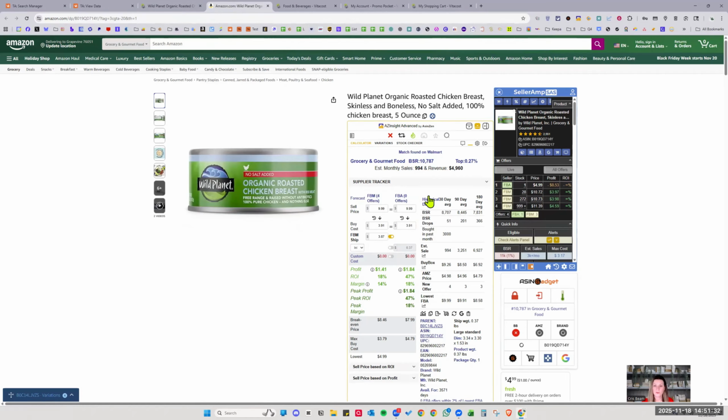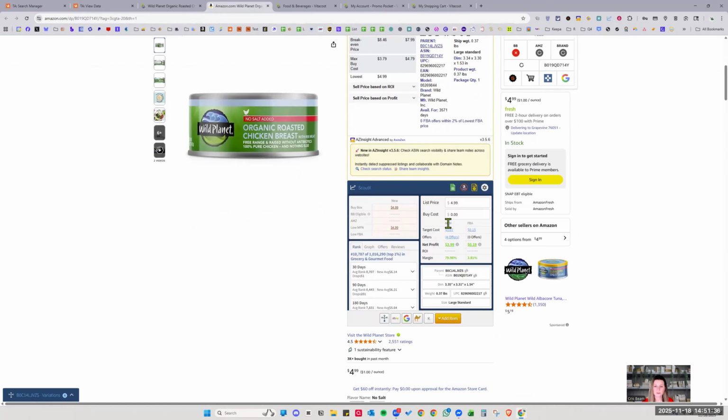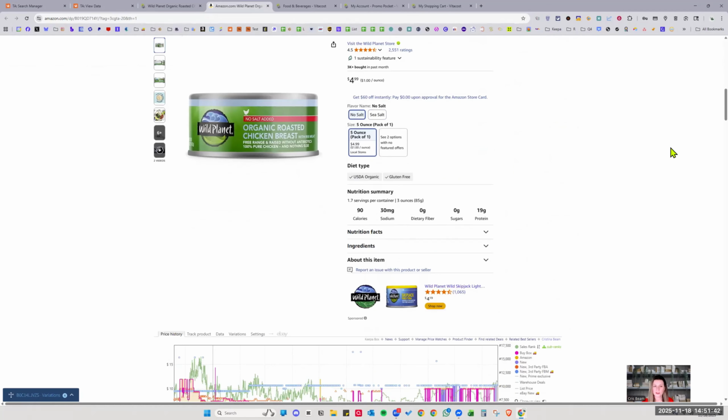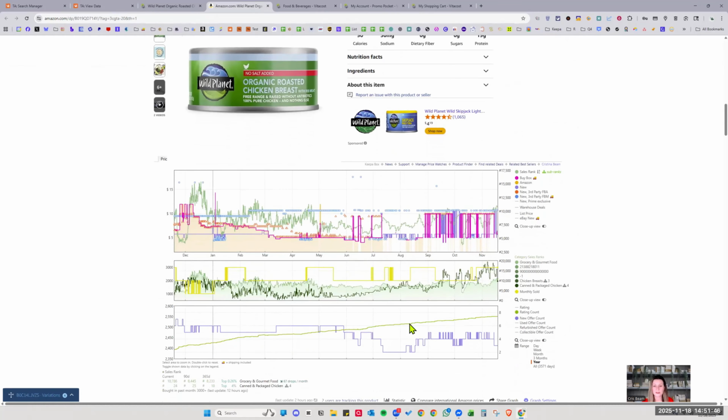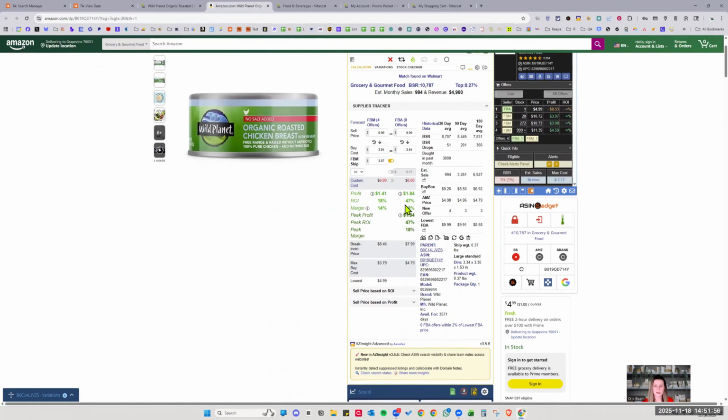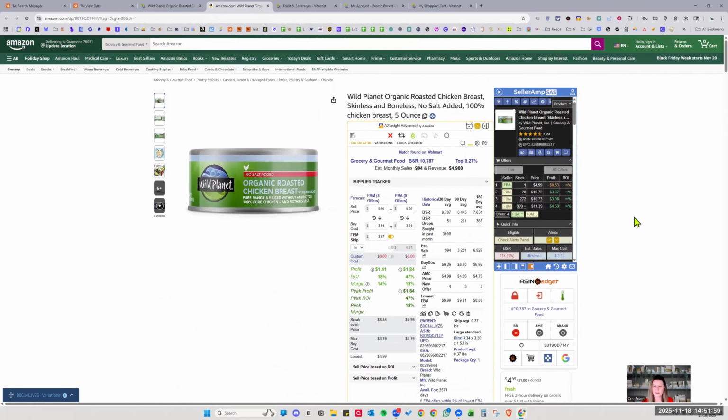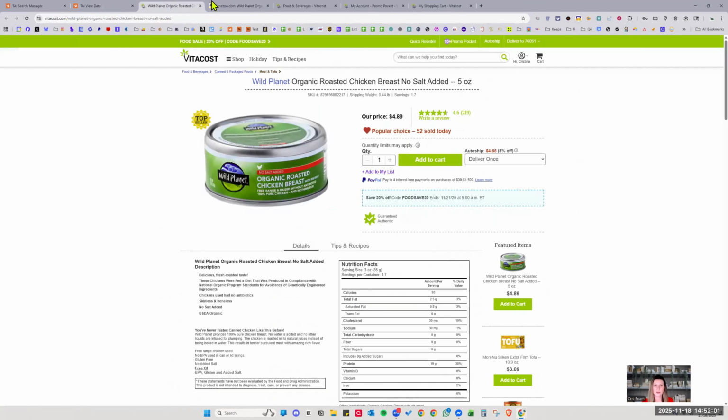So now this is something that sells approximately 994 times per month. It is a variation listing, so that estimation is for the entirety of the listing. But oh, look, this actually sells 3,000 times per month. It's 47% ROI. This is so good that I'm stunned, for one pack of chicken breast.